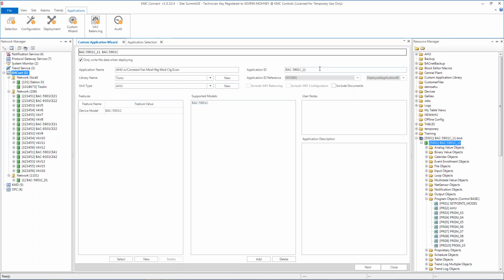Now, application ID. Within our own applications, we've got some cryptic code for application ID that probably only a couple people understand what it means. So you can make an application ID on your own. So let's say your company's got 5 different kinds of air handler programs that you use, 3 different kinds of VAV programs you use.